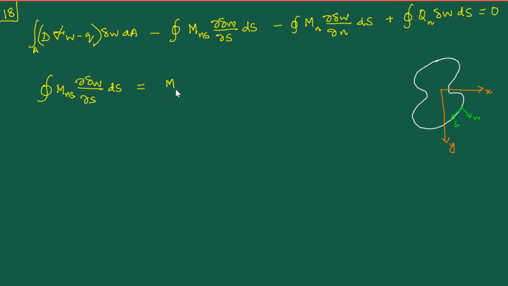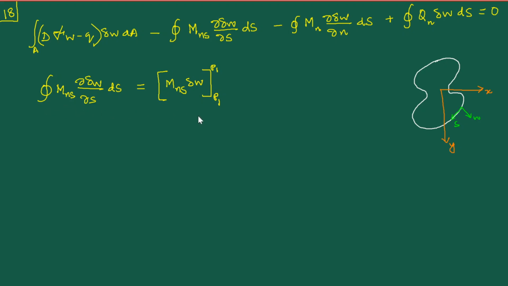So we proceed like we always proceed for integration by parts. We consider this as our first bit and this as the second bit. So in this boundary term, it is this second bit which will be integrated with respect to s. So we'll obtain this delta w. So this is our boundary term. But please note that for this boundary, the lower limit is p1 and the upper limit is also p1, because this is a cyclic integral.